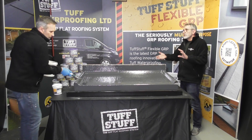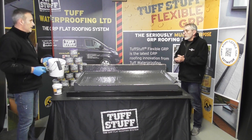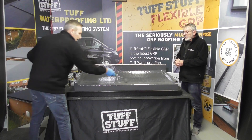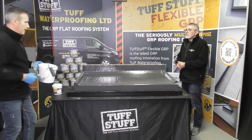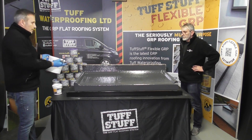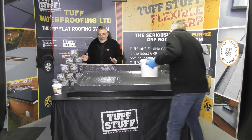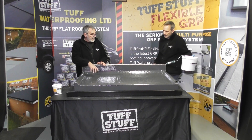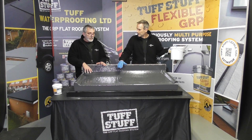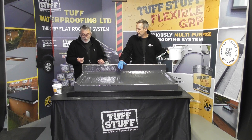We're talking maybe 30 to 60 minute cure time on that, depending on temperature and your catalyst addition. And that is going to look, as it does now, incredibly nice. If it rains on it now, it's not a problem — it's going to carry on curing. So that's your finished flexible GRP roof. We will show you in another video how we can address any issues that we might have missed or any modifications, and we're also going to show you the anti-slip balcony coatings with the granules. That will be coming up in a future video.